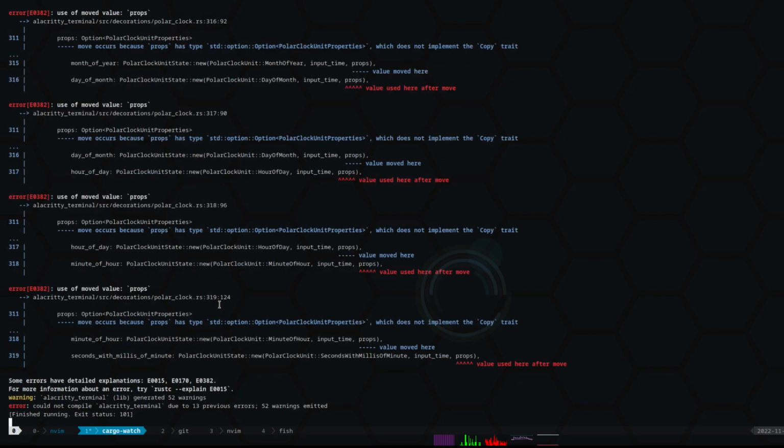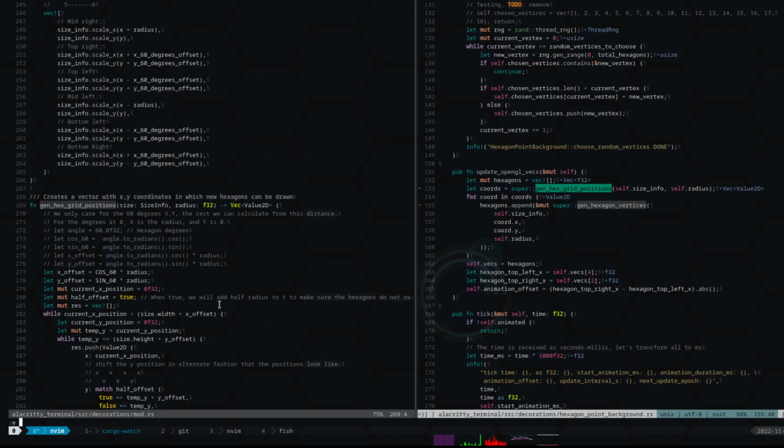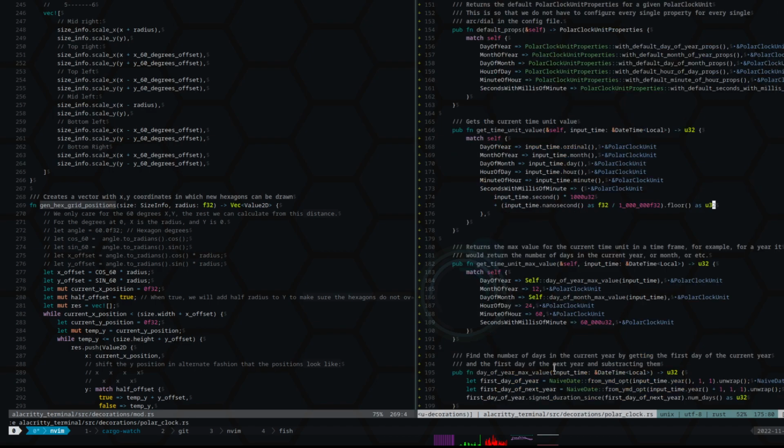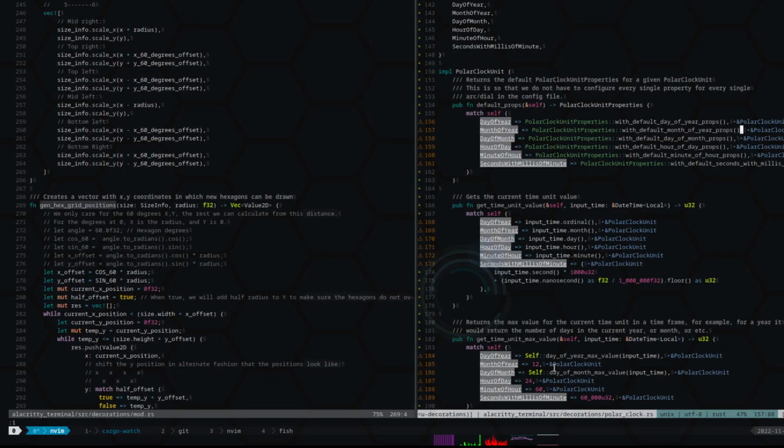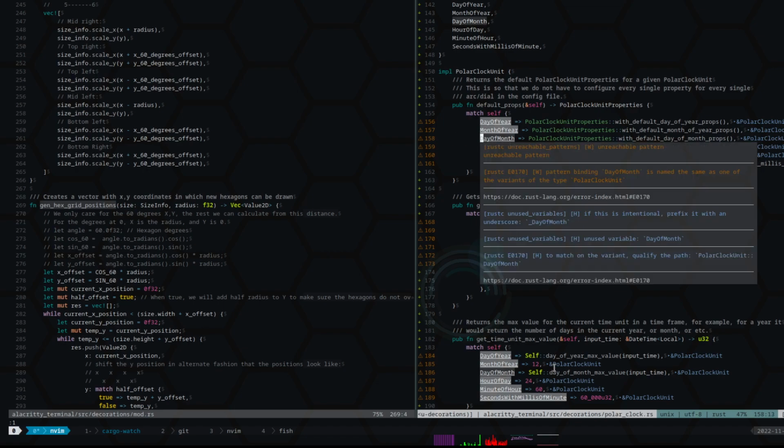This value doesn't have clone or copy. So this is a polar clock and some warnings here where it's saying unreachable pattern. Pattern binding day of month is named the same as one of the variants of the type polar clock unit.